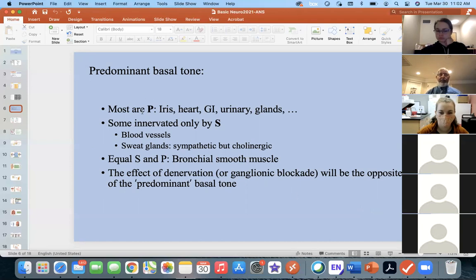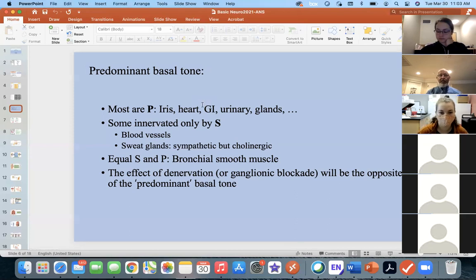Like the iris, which is parasympathetic: our eye is not dilated all the time, which means under normal circumstances, our iris is partially constricted. Like the heart, our heart is not beating at a very high speed all the time, no. It's beating so quietly, we don't even feel it, right? But when you go to the gym and do some exercise, at that time your heart beats faster. But that is not something you do all day. That is maybe an hour a day or half an hour a day, depending on the individual's schedule.